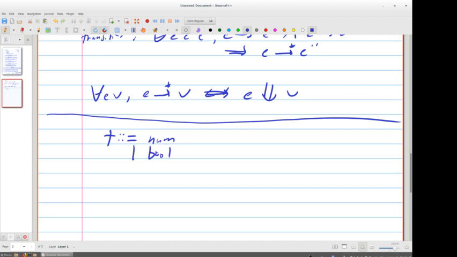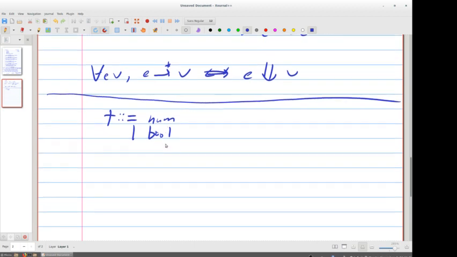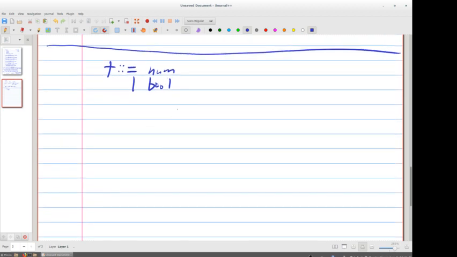Okay, those are the types. And then once we've decided on what our types are, we can go ahead and write down the typing relation that is fairly similar to the operational semantics, but we're defining the typing relation now instead of the operational semantics. Okay? So I'll write down a few of these rules to start. So this tells us, when does a given expression have a given type?